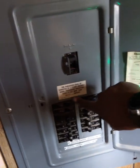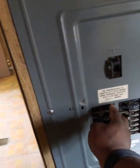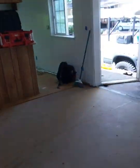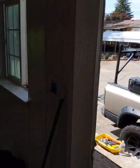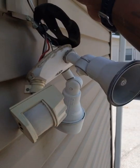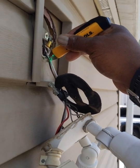Alright, I'm just going to throw all the breakers because I have nothing in here that I really need power for. Alright, so I just killed all the power. Unplug my battery. Now that should just take care of it. I don't want to be playing around all day trying to figure out what's what. And there we go. Power's off.